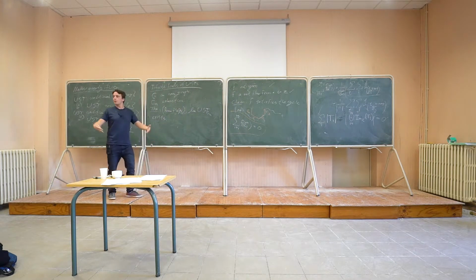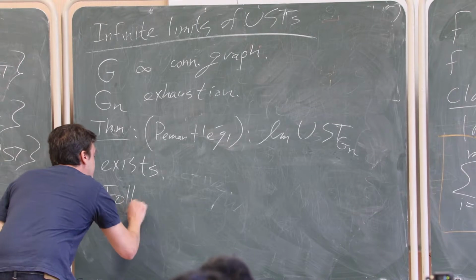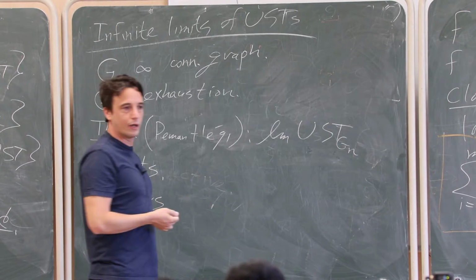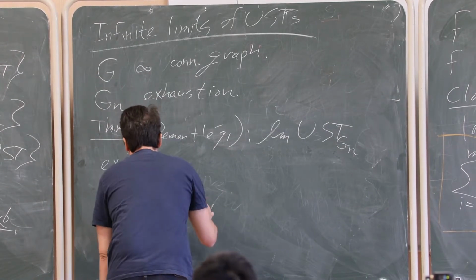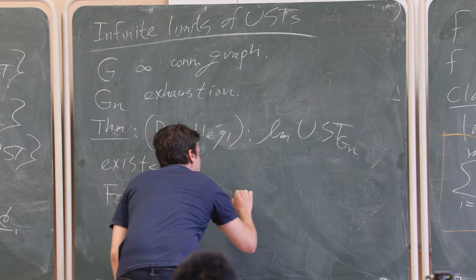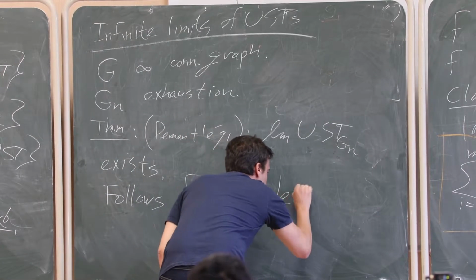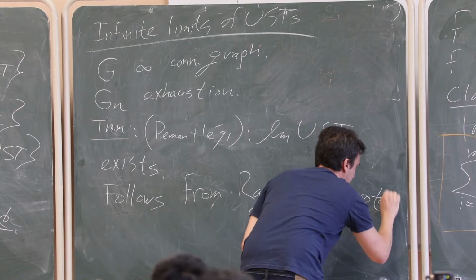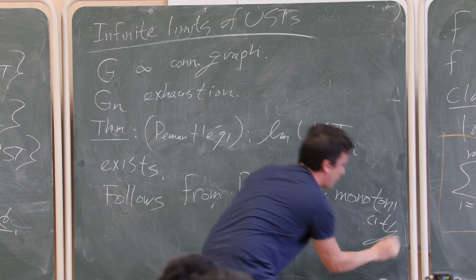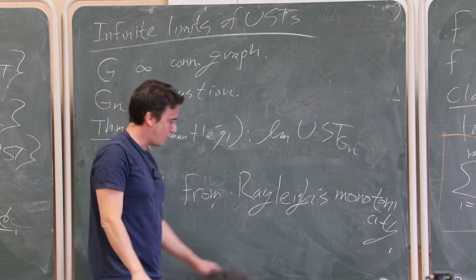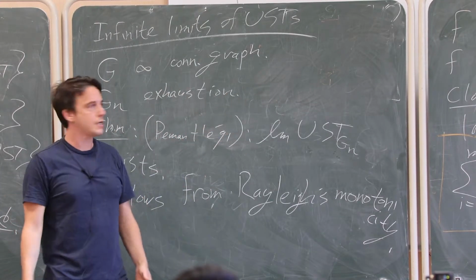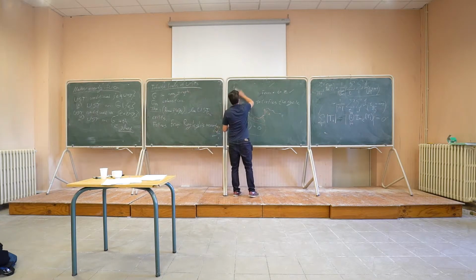Right? So this limit exists. This argument that I told you without writing anything just follows from the monotonicity of the effective resistance, from what we called Rayleigh's monotonicity. Okay, that's a too long word for me, so I won't write it again. So we got immediately that this limit exists, and as we said before, let's write its properties.